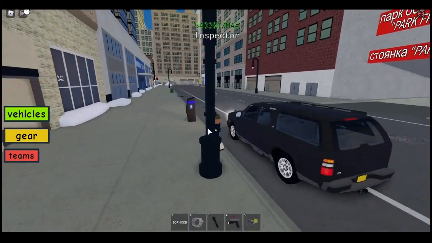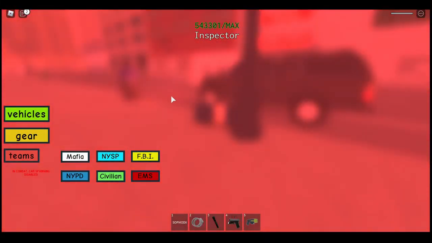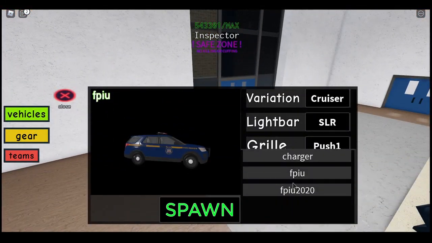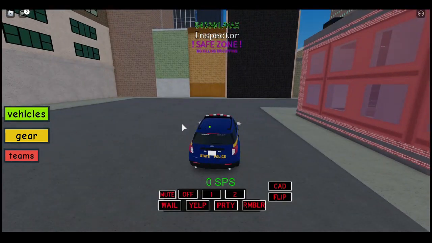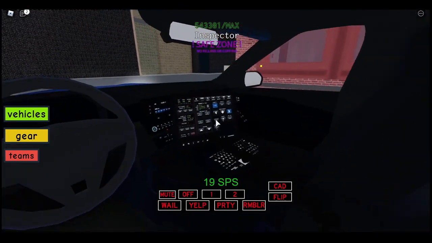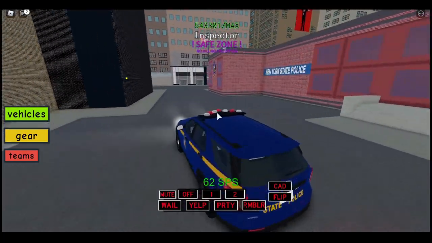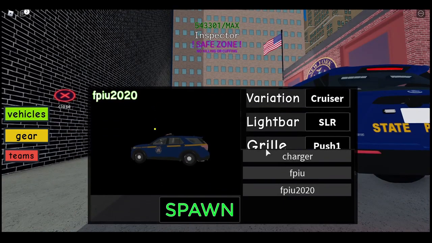I really like that, but I'm sick and tired of this weird camera angle, so we're switching teams to the NYSP and click. Okay, that did a little bit of a hop skip there. And then you got vehicles, so let's click on this and click on FPIU 2020. Here we go, ladies and gentlemen, my favorite car. We zoom out here and then we zoom back in, and we're in. Look at that, third person to first person. This one kind of has a weird camera angle too. I don't know, maybe it's because it's just so long, maybe because the car is just so big.